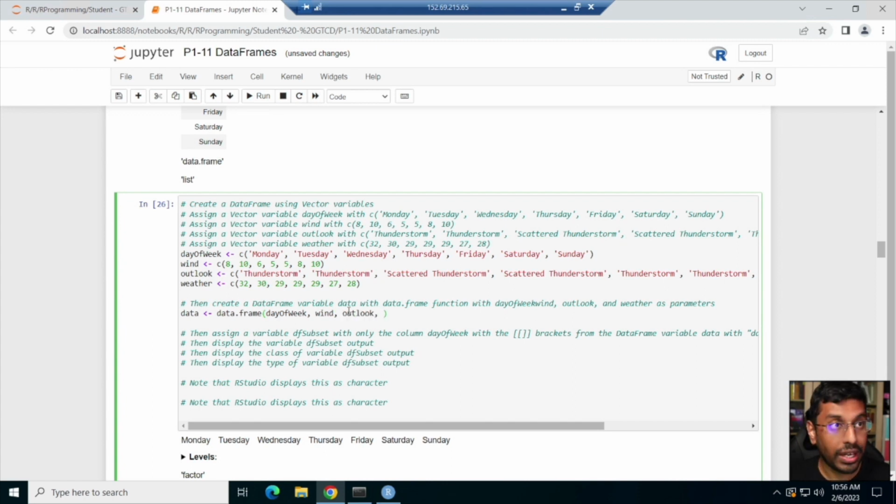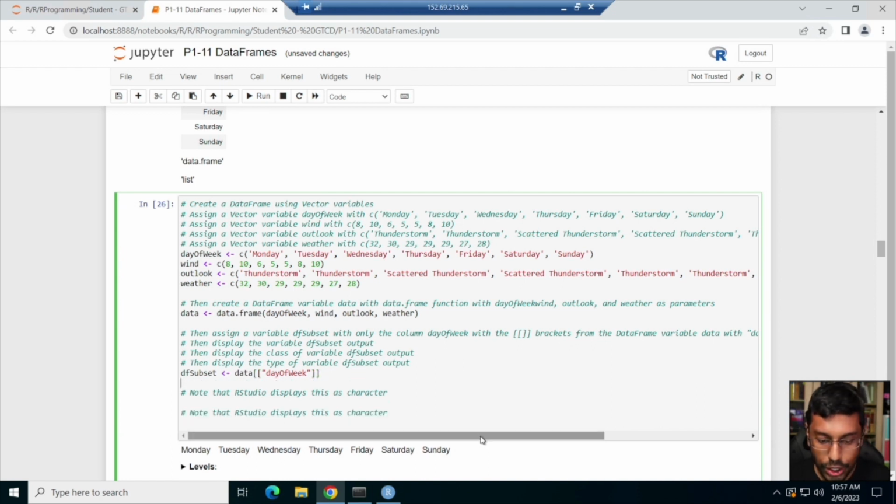Okay, my bell just went off. It doesn't matter. I'm still typing this. Okay, data.frame, day of week, wind, outlook, and weather. Right? I can do a df_subset equal to data. I put a double bracket instead of a single bracket. Day of week. Wait, sorry, there should be a capital O instead of a lowercase o. Day of week, right?